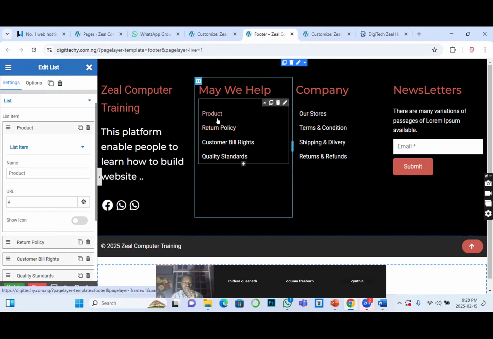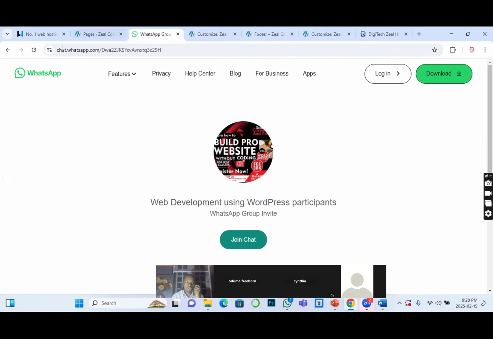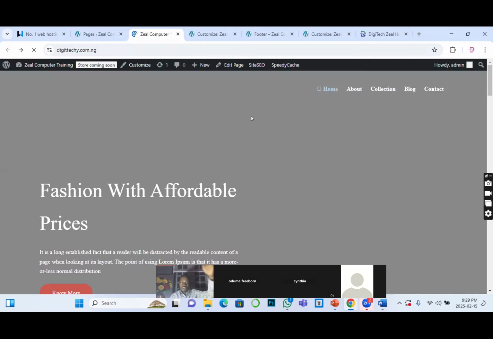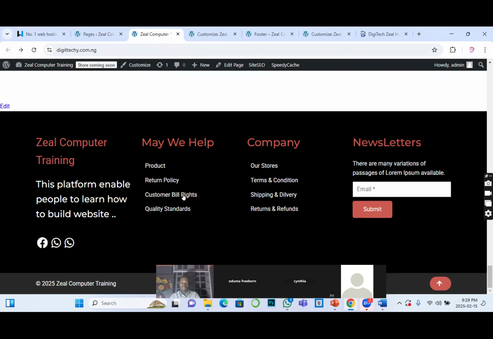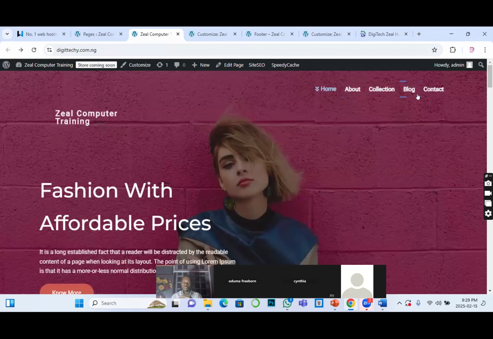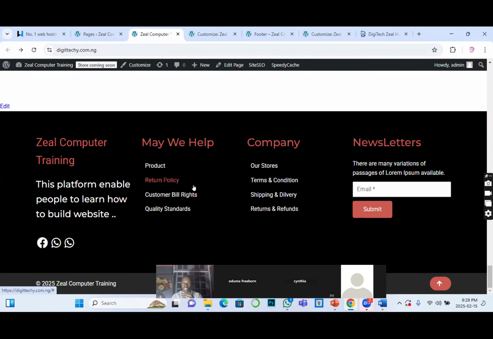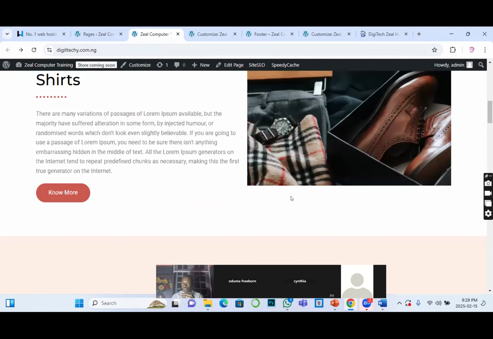So now, how do I add the link so that when they click, it will preview? Because after all, those links are not added to your navigation bar, so they are not seeing them. That's the reason why you provide it. So those links that you created, some of them will be at the navigation bar, some of them will be at the footer. You can see the product that we created, which is not in your navigation bar. You did not add product here, but product is here. You did not add a return policy in your navigation because you don't want to overcrowd that particular place.